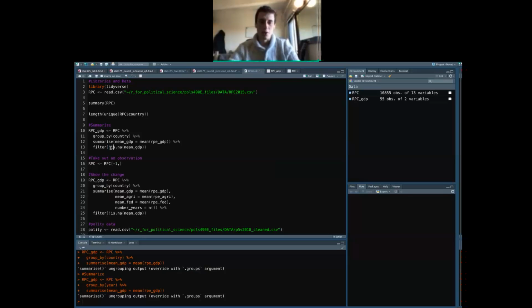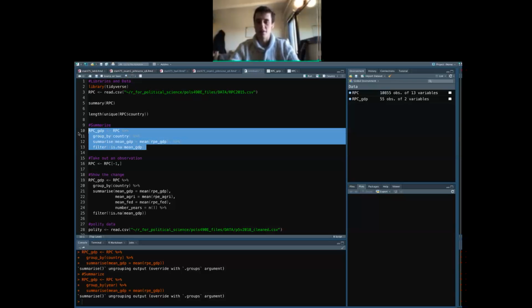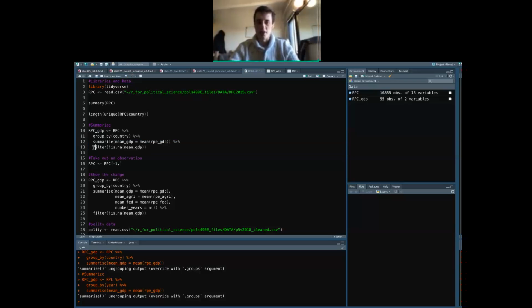So what I'm telling it to do is to filter the values of mean GDP that are, so is.NA is the values that are NA, but I'm filtering it out so it's the ones that aren't not available, if that makes sense. Does that make sense? Does this line 13 here make sense to everybody? So I'm saying I don't want the NA values. Only if it's not NA do I want to keep it. I'm filtering out the ones that are NA by doing that.